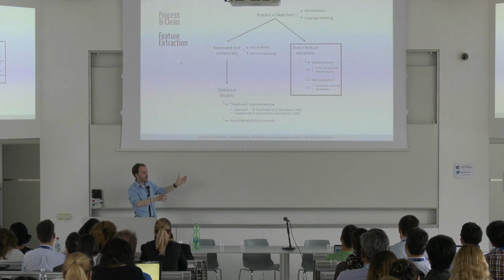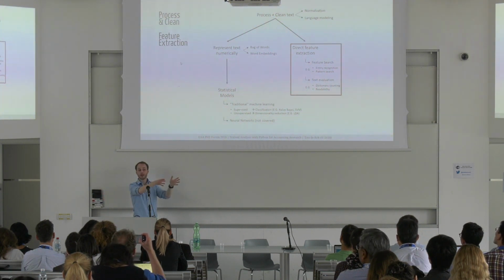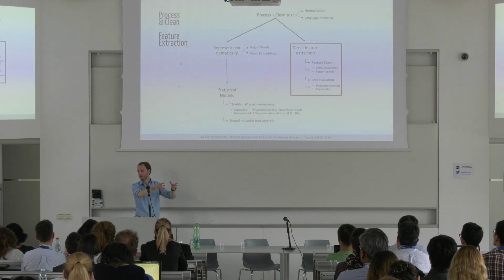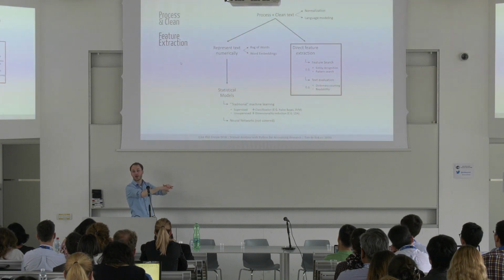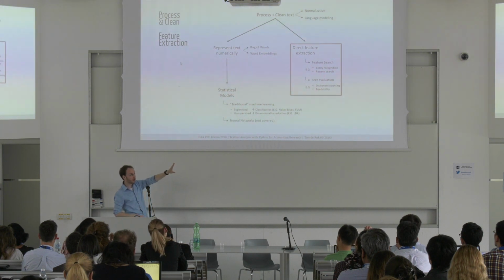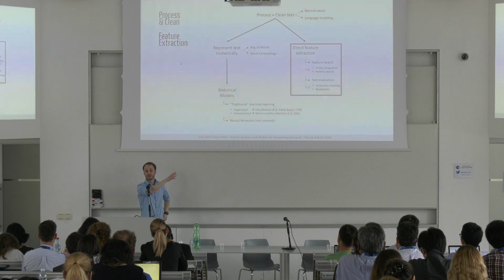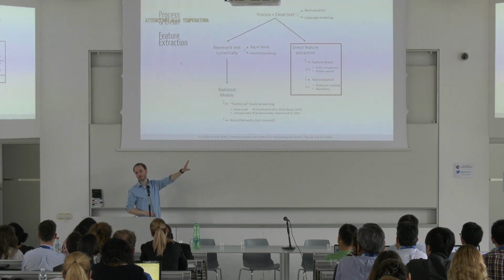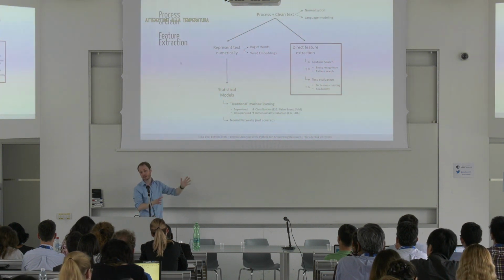Yeah? Maybe you want to calculate a readability score. You're just going to take your text, apply a package to it that will spit out a number. Yeah? You take your text, you apply whatever you're interested in directly on top of it, and you get the number that you're interested in. Within accounting and finance research, this is what the majority of people do. All of these tone, sentiment, and readability papers tend to go this route. They just have some type of statistic that they calculate on the text, and that's it.